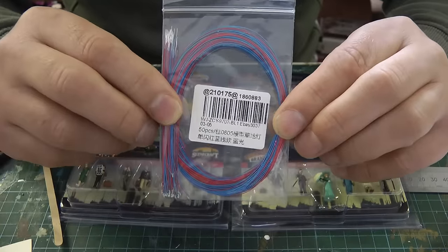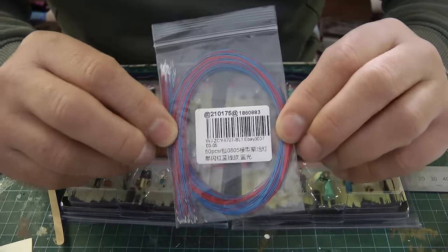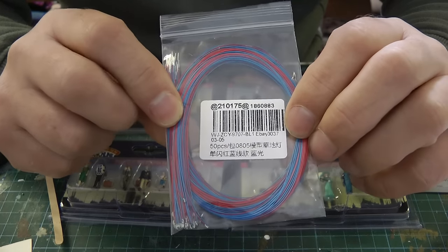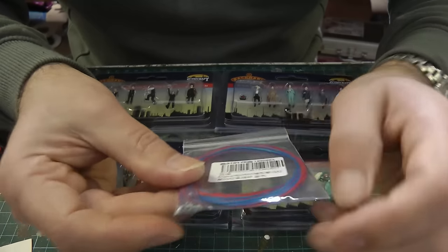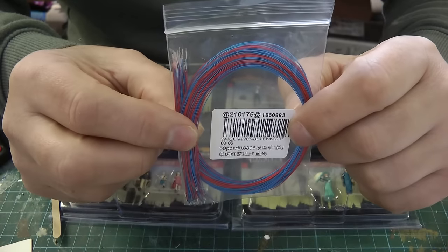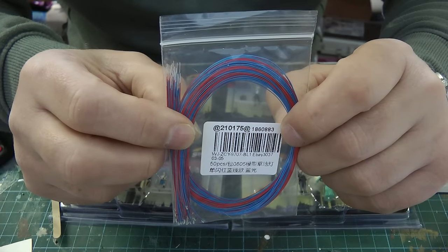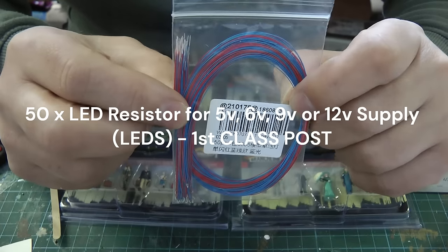A few of you have asked about the flashing LEDs a while back. That was a long time ago when I did the Yorkshire police box. And here they are. You get these off eBay, and I think there's about 20 in that packet for about a tenner. That's the flashing LEDs, but you don't get resistors. You're going to have to look up manufacturer's guidelines for the resistors. But they will need a resistor, but there they are.